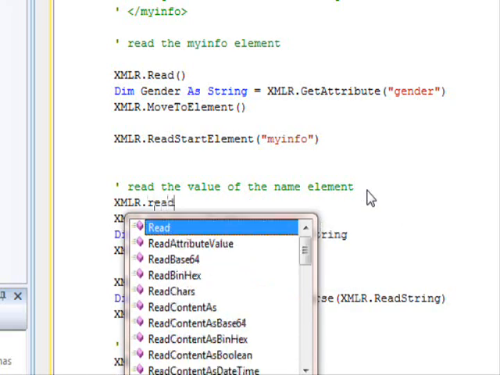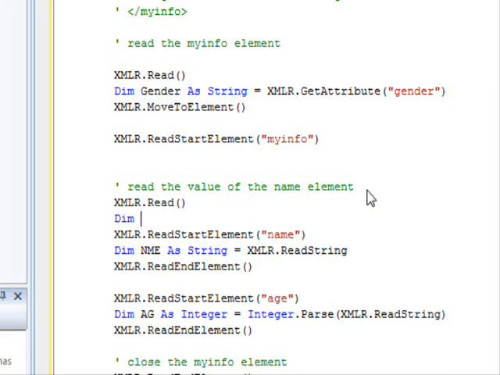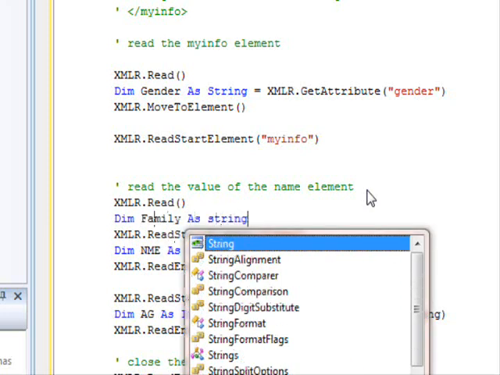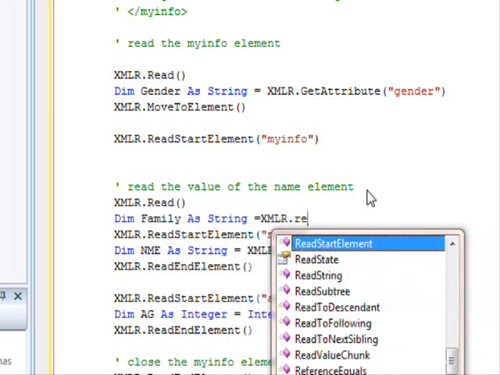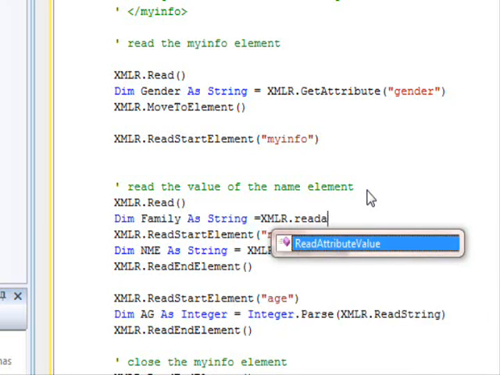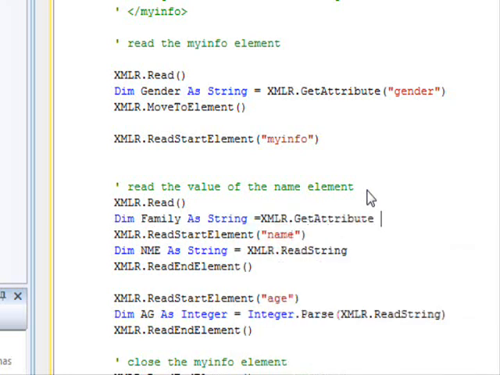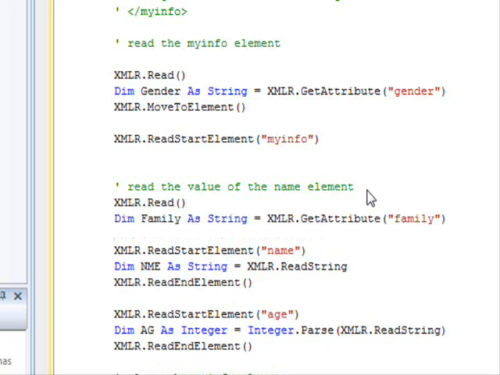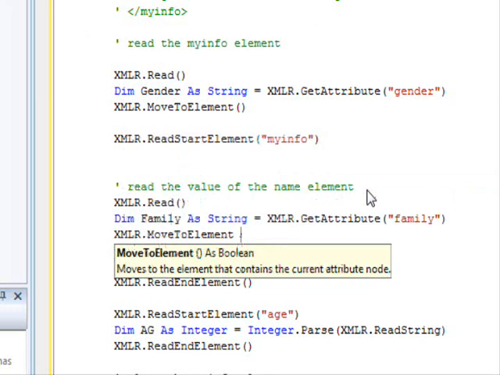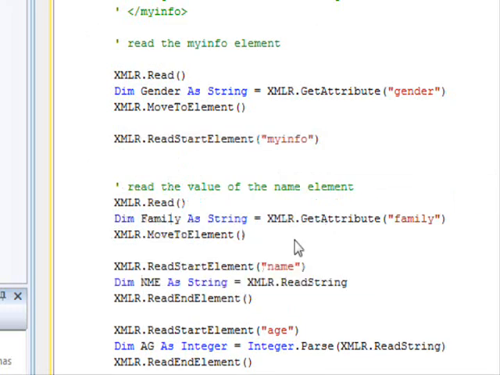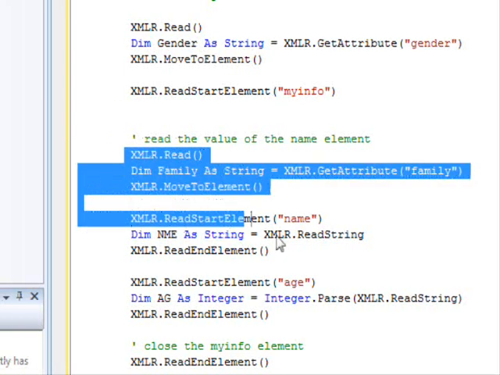So XML r.read, dimension family string equal XML r.read get attribute, and this one is gonna be family. There we go. So this is family, and then XMLR dot move to element. Okay, and the rest is gonna be the same.